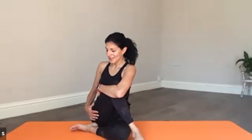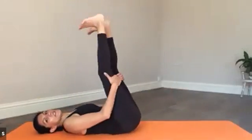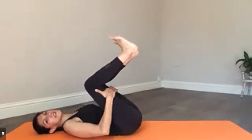You're nearly there. We're just going to take one little strengthener for the core. So if we take the legs out in front of us, have a little shake. So we're really rocking from one bottom cheek to the other, letting the knees, the ankles, toes flop side to side. We're going to set up with the legs up towards the ceiling, bent knees, fine. So let's start by taking a hamstring stretch, stretching and bending.